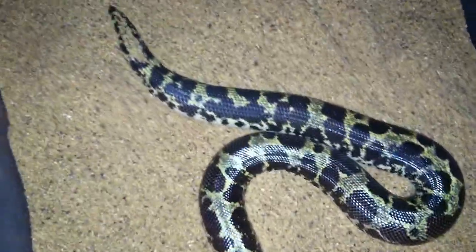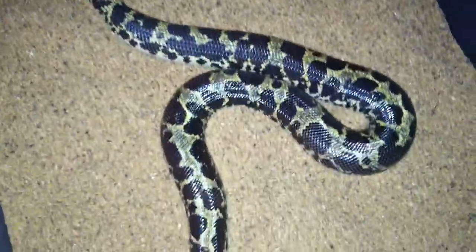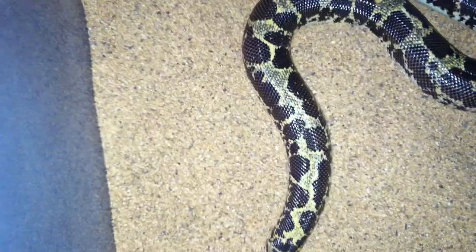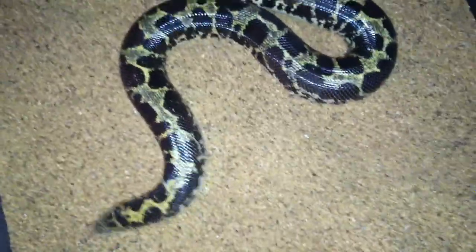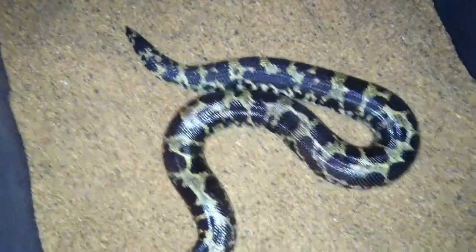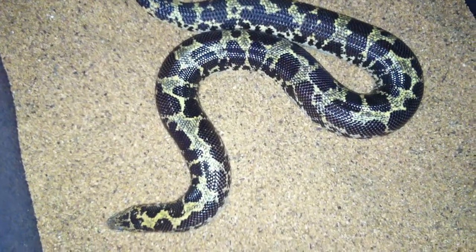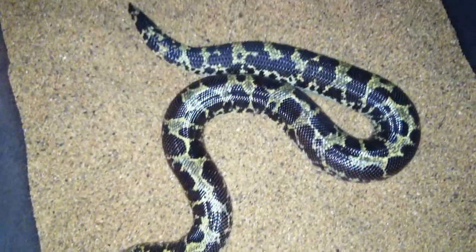And this is my canary male. He's sitting at about, I would say, probably about 112, 115 grams right now. And I'll probably try to use him next season to one of my females. Which female, I'm not exactly sure just yet. But we'll see what happens. But he looks fantastic.